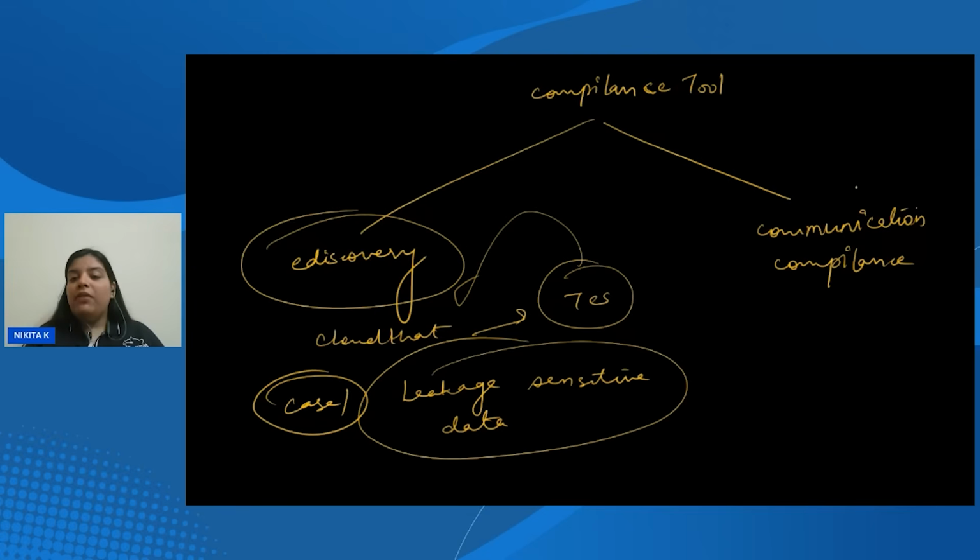But when we talk about communication compliance, it means when a mishap happens within your organization. If, let's say, Ramesh is harassing Aditi, and both are employees of my organization and you want to control that, we will go with the communication compliance tool. Or let's say your manager is bullying you. In that particular scenario, we will go with communication compliance to check the communication between you and your manager, and then give the appropriate evidence to the compliance team, maybe HR, maybe legal, and they will take the appropriate action on it.